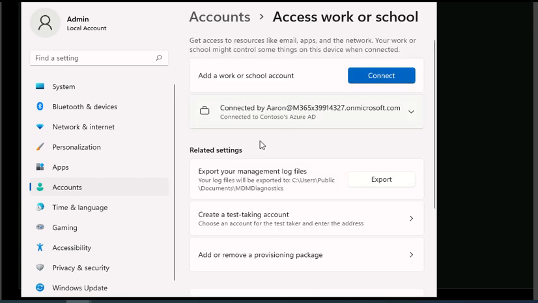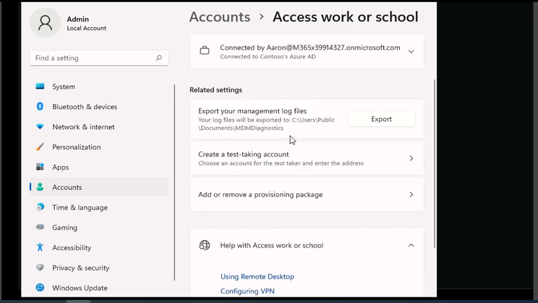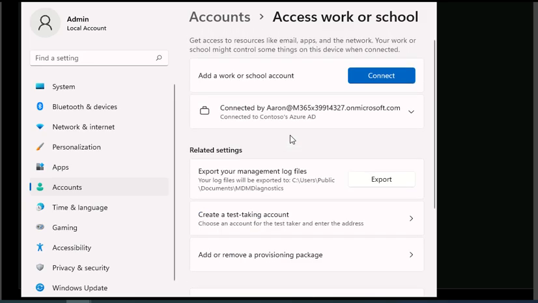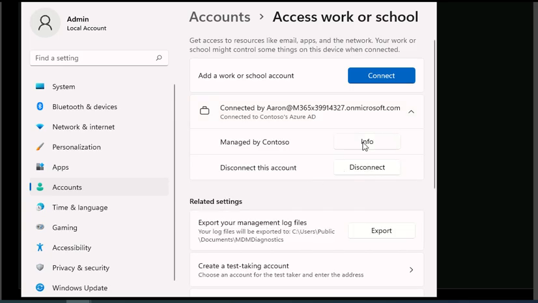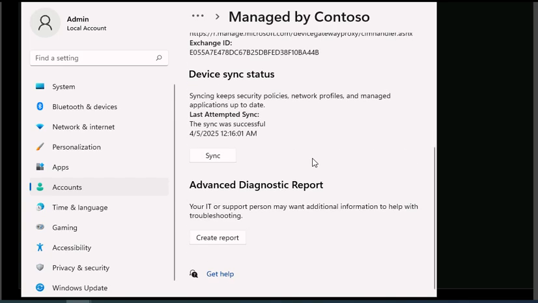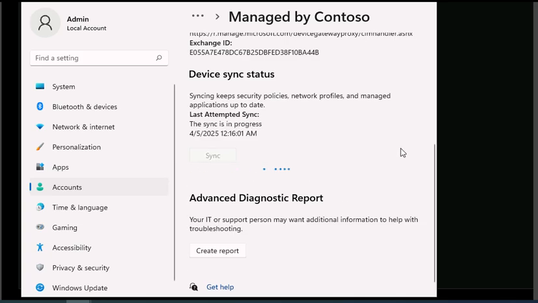Make sure you are connected. Go to info and device sync status. Click synchronize. It might take several minutes for it to synchronize, so I'm going to pause the recording.